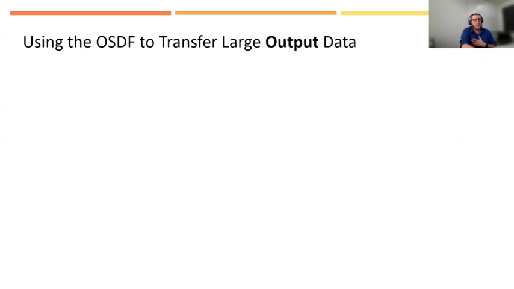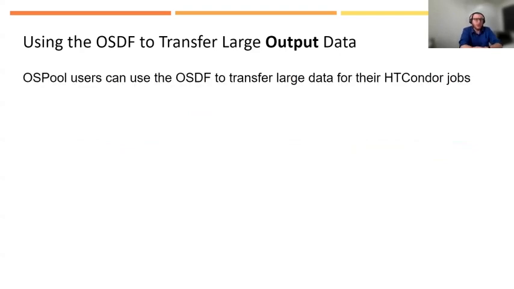So that's input data. You can also use the OSDF system to transfer output data. This doesn't use the cache system, but you can still use it for transferring large files. We still recommend using it to transfer large files because it moves the responsibility for the file transfer off of the login server and onto a different server.